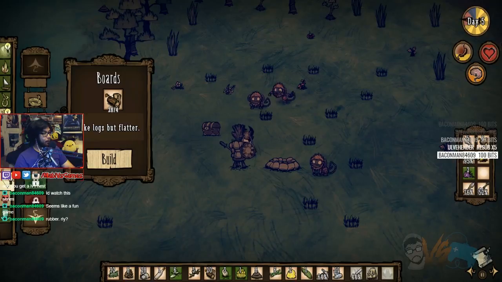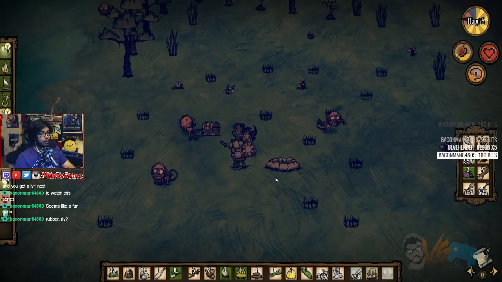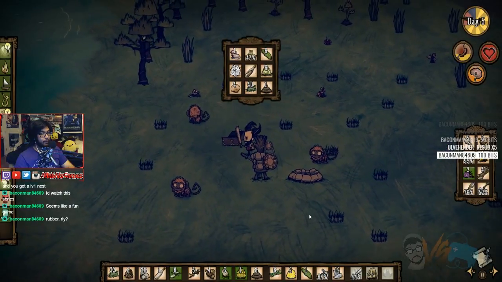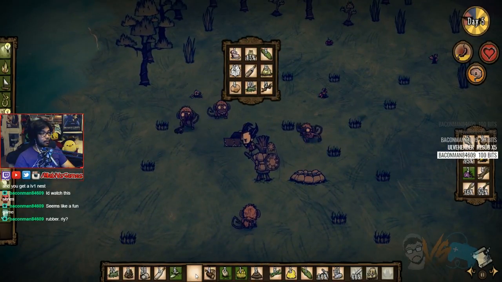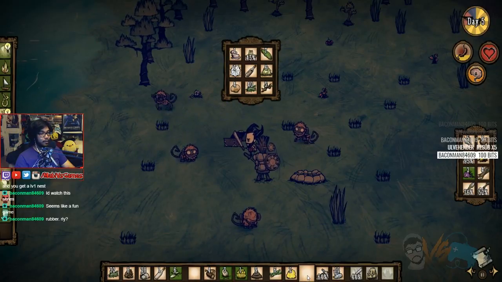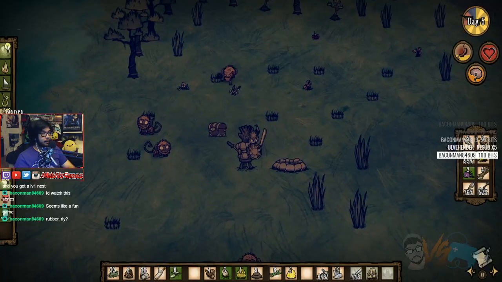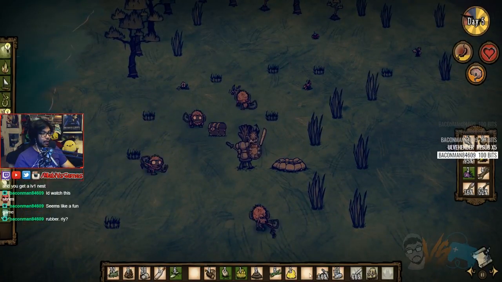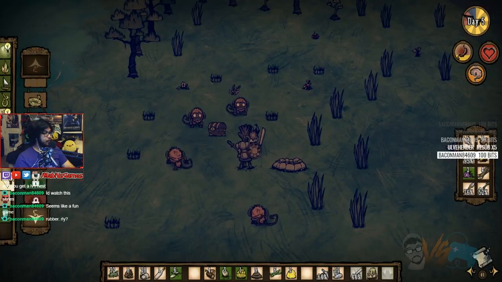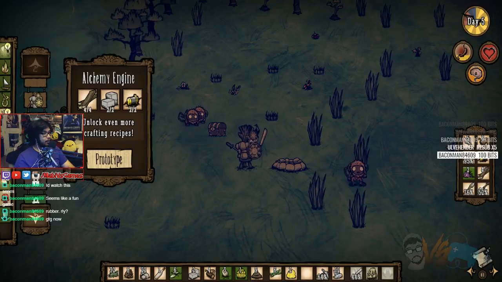Let's make four more boards. One, two, three, four. I need to put some stuff in here because I'm running out of room. Put the vines in here. That can go in there. What else can stack that I have? That's it. All right. Let's see. How many do I have? Four? Now we need two stone, I think it was. Two stone. Alright, now we can craft the alchemy engine.